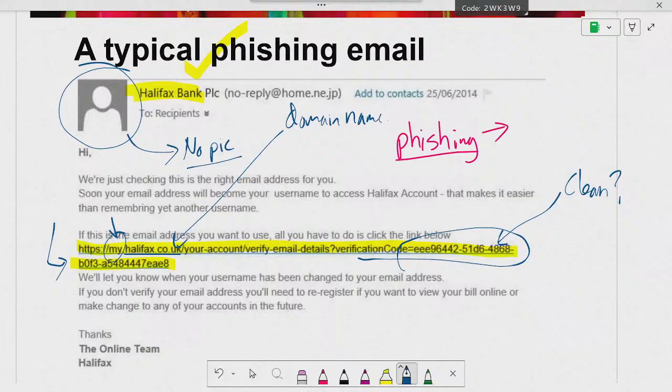Because, for example, Bank of China, www.bankofchina.cn. Wendy, have a look here. Bank of China, they already bought it. And so, can I make two domain names with the same name? Can I make a fake www.bankofchina.cn? 不可以.